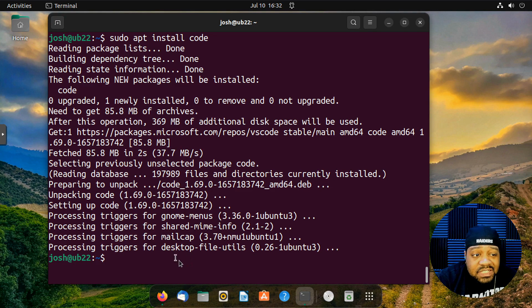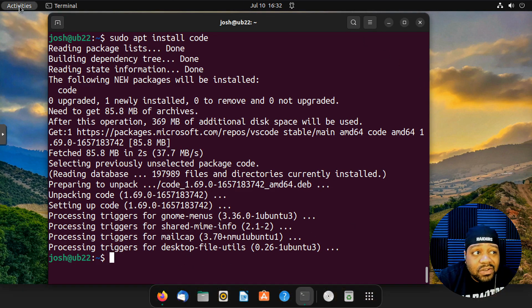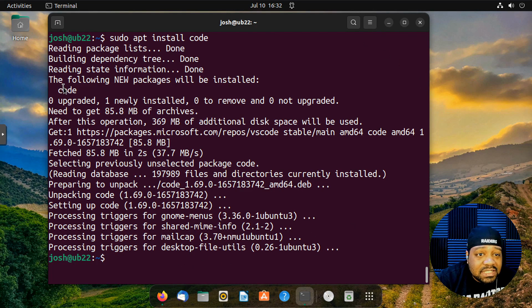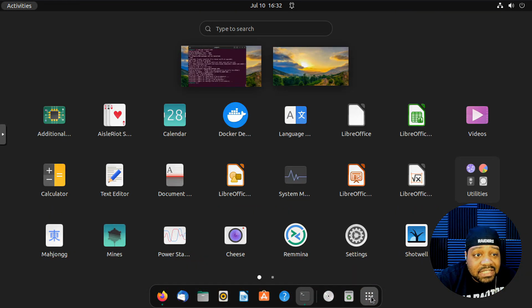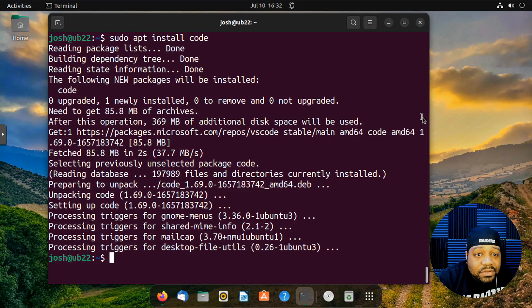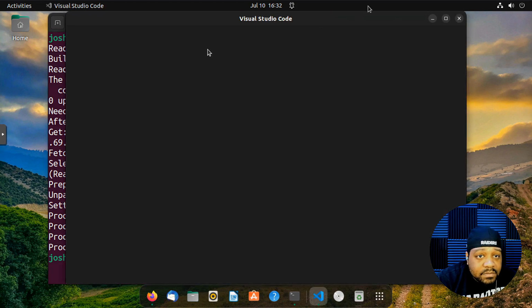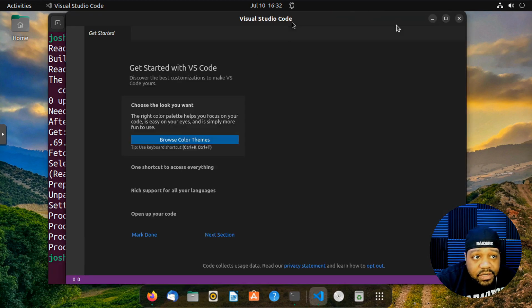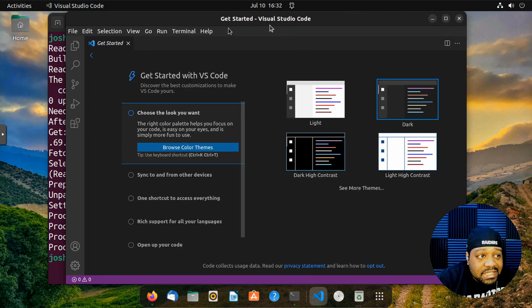All right, cool. So it finished. Didn't take too long. I had to pause the video because it was running a little slow, but it installed, no problem, on the system. Now we can just click on show applications and we can go through and find VS Code, which should be added in here. You'll see it. So Visual Studio Code. All we have to do is click on it, open it up, and then we are good to go. As you can see, getting started pops up right away.